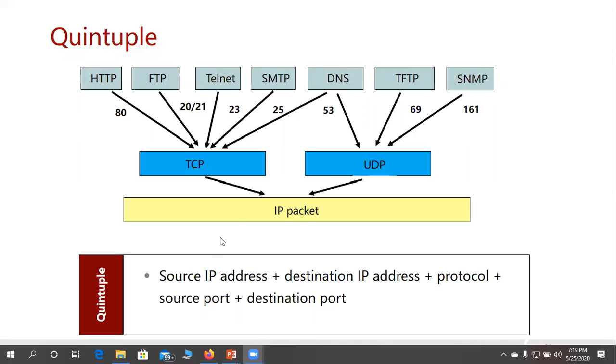Okay. So we are going to assume this is your laptop. Okay. You have opened the web browser, a source port number is going to be generated. You have opened Skype, another source port number is going to be generated. So these, they will go. But when coming back, they have to come back to the original source port. So this makes it possible for you to open a number of applications on your laptop. It's because of the source port numbers.